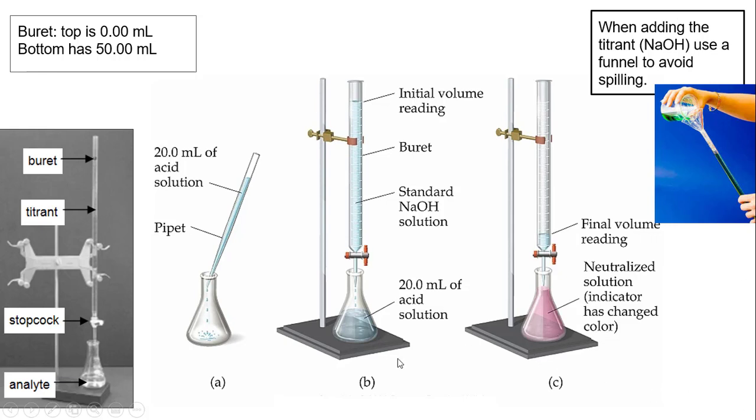As you can see, this is pink. You should always have a white piece of paper underneath here. It will allow you to see the color change easier. This is a very long instrument, you should always use a funnel to avoid spilling on yourself. And the stopcock, which is this orange little knob here, should be closed, because a lot of students leave this open and they don't realize that they have now poured base on their shoes, the floor, and the countertop.